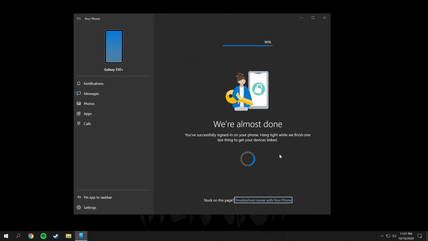And this is what you're going to see after you have your phone logged into your Microsoft account and linked to Windows. So on your phone, it says you're currently signed in to your Microsoft account, and then you press continue. Next it's going to ask for app permissions, and you can allow those. Then it's going to find your computer, you pick what computer you're using, and then click link your PC.